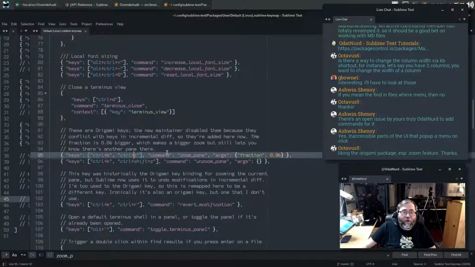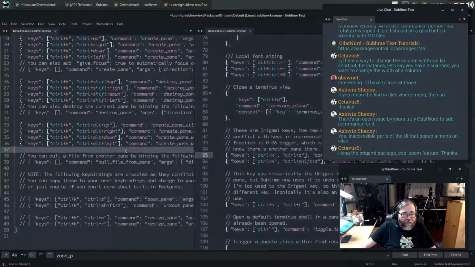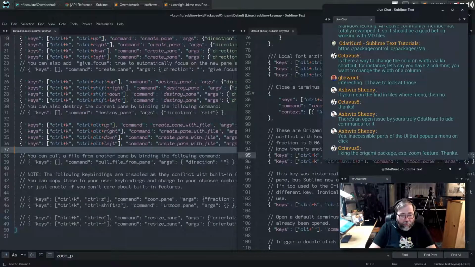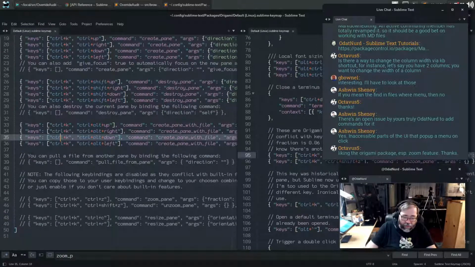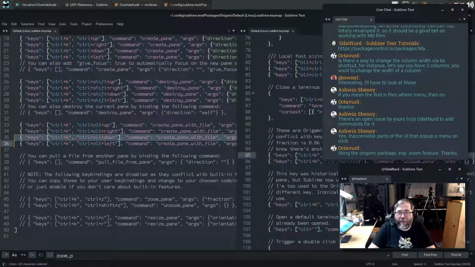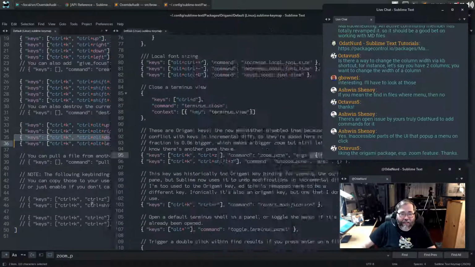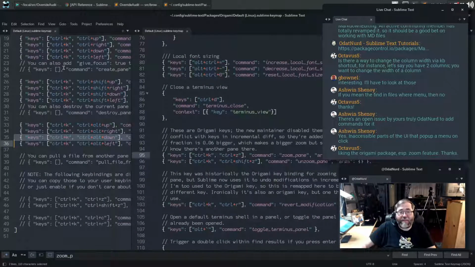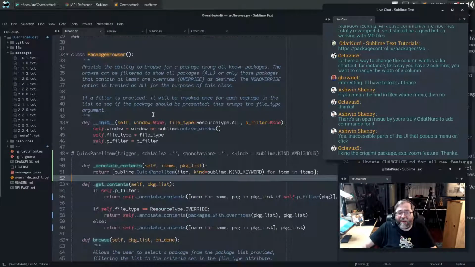If you define your own key binding for this, by the way, you can change the fraction by which the zoom happens so that you can get more of a split, if you will. For example, I could do this. If I zoom that, I guess you really can't see it, but basically it is exactly as wide as the gutter, and that's it. Enough to remind me that it's there without also showing me file content, because usually I don't want to see it in that regard.